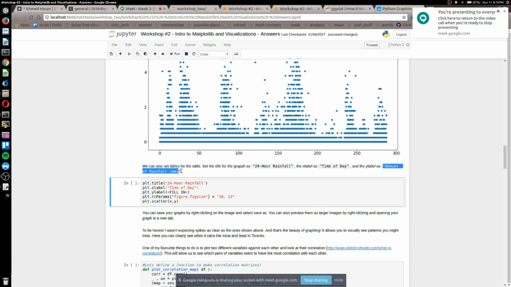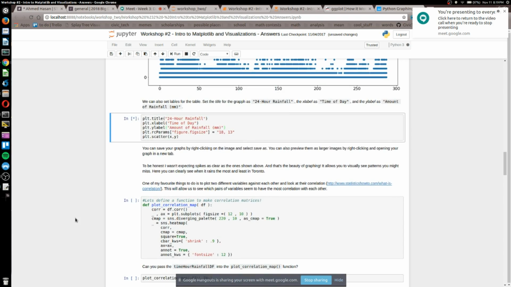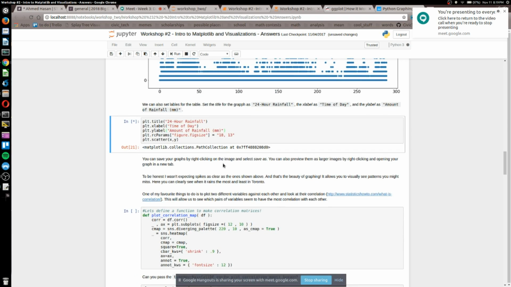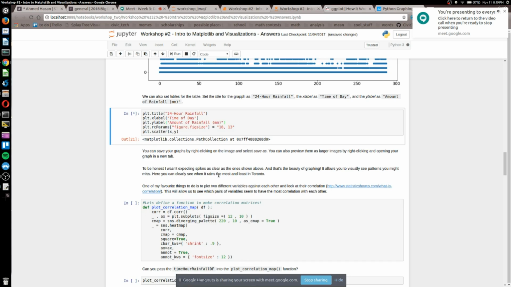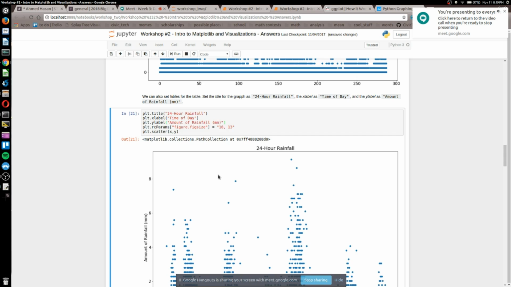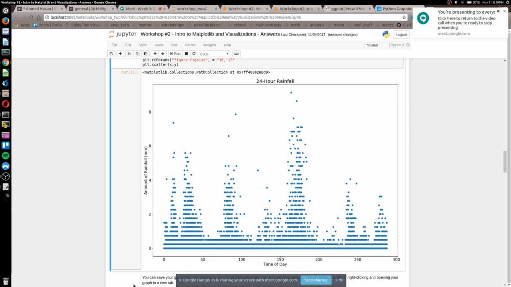Amount. Time. Okay. Now if we print this, you can see all the labels are here.